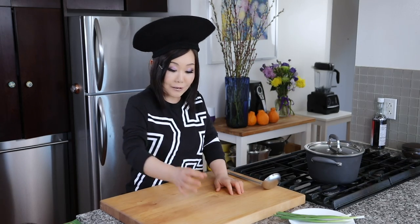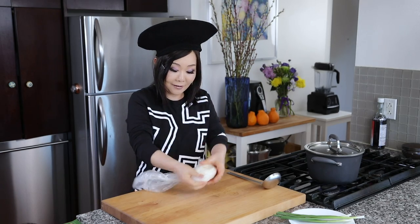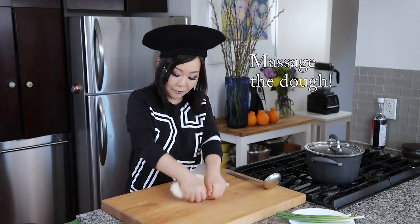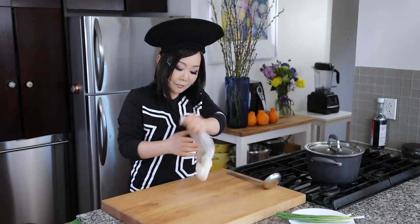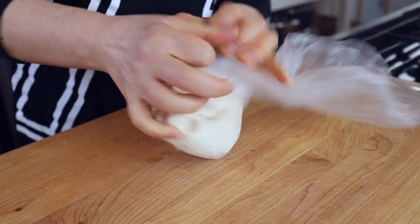Let it cook. So let's check out our noodles. These noodles should be torn by my hand. Really, really soft. So you can just do like this, like that. Knead. This is what I'm doing.